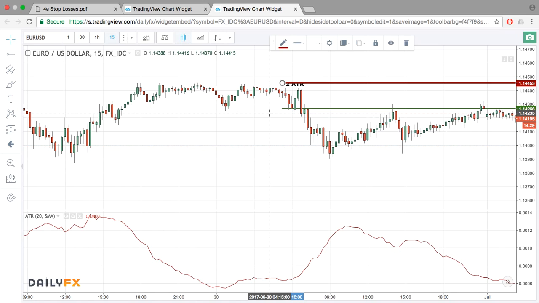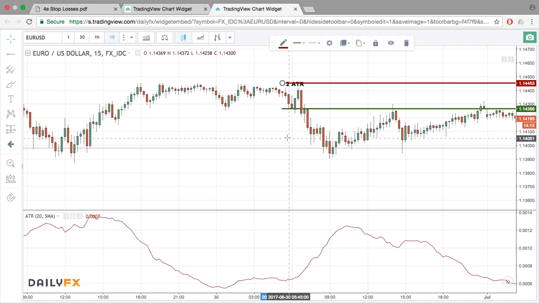So make sure you're consistent with the method you use, and make sure you're consistent with the width of stop loss you use, because the beauty of the ATR is it's going to be market specific anyway. So you can use a factor of 2 for every market, and more volatile markets like oil will have a wider ATR naturally, so you don't really need to worry about what market you're in, because it's a nice universal method.